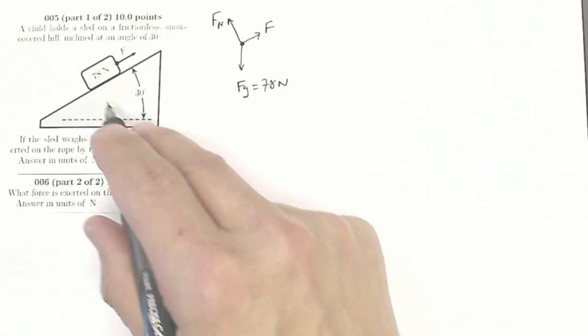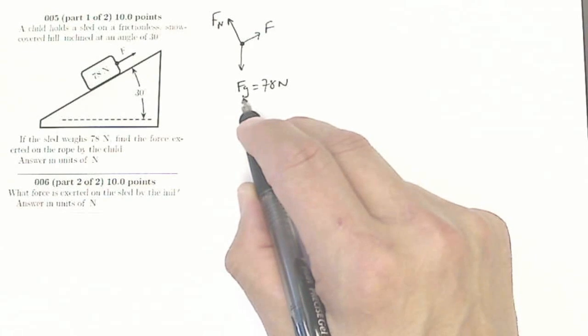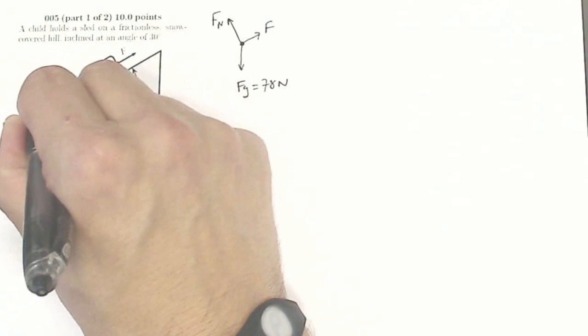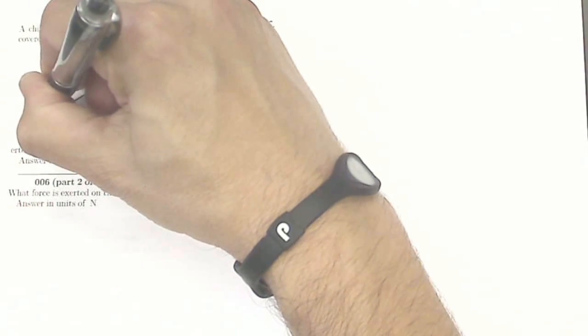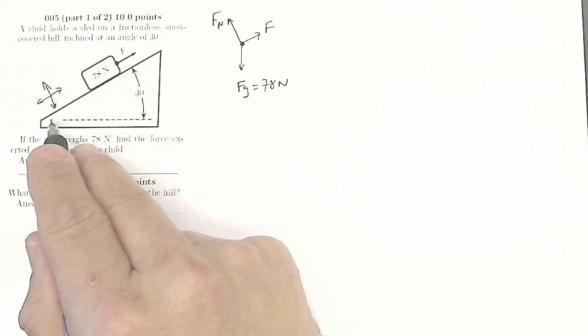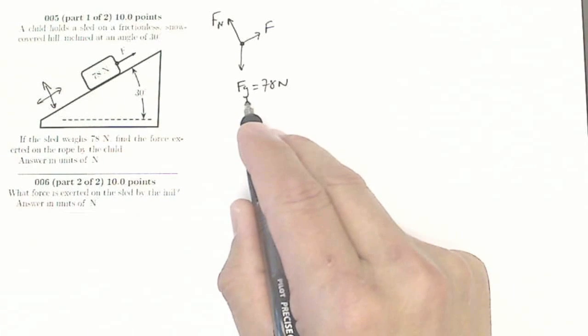Well, I know that this gravity doesn't fit into the coordinates of this ramp. This ramp has an up and down the ramp, and it has an in and out of the ramp. And so those are the axes that I'm interested in, not horizontal and vertical. So in that case, gravity is my monster.